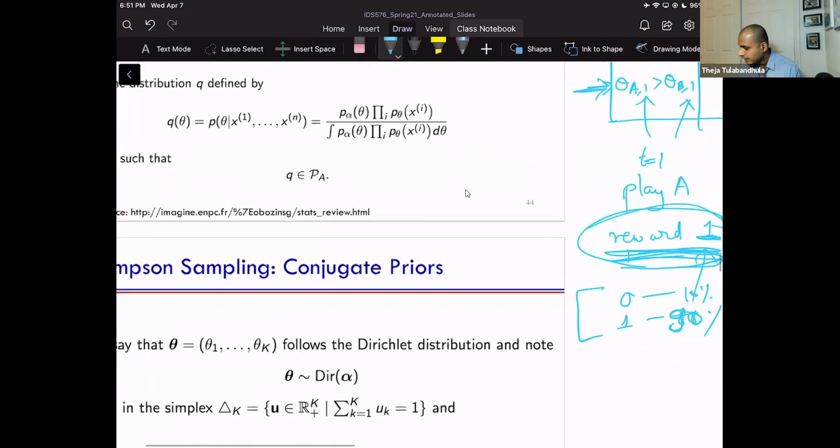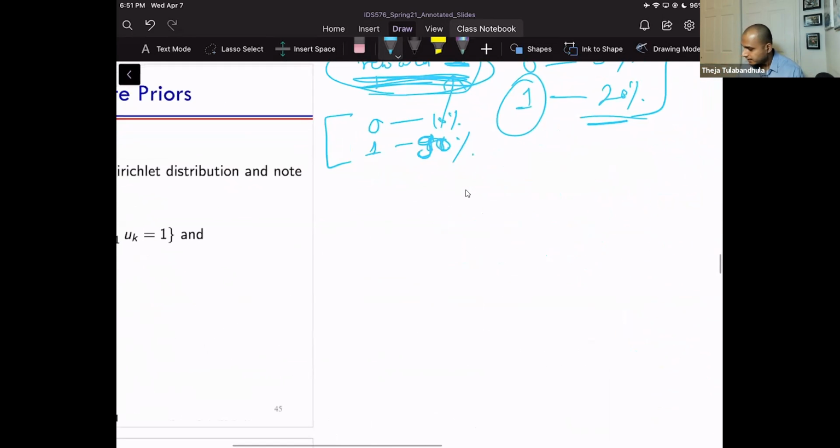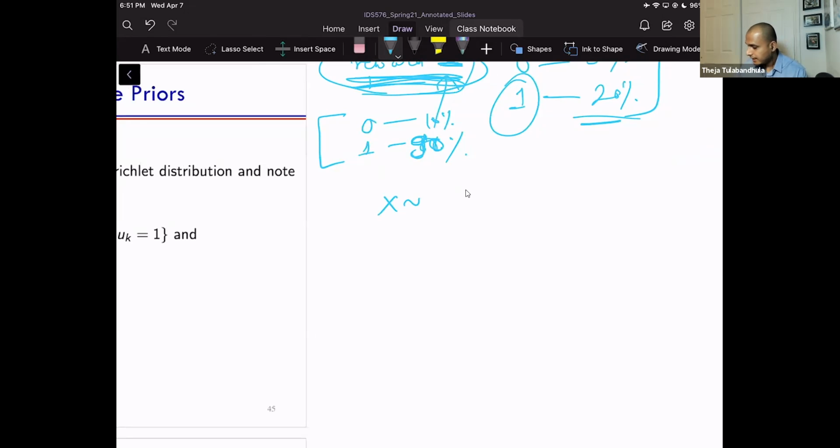Let's say you have, so I just want to quickly illustrate something. Let's say you have a continuous random variable x, which means that you have a prior distribution, right? So let's say x has a prior distribution. Let's call it prior, which is little x, x is equal to x.